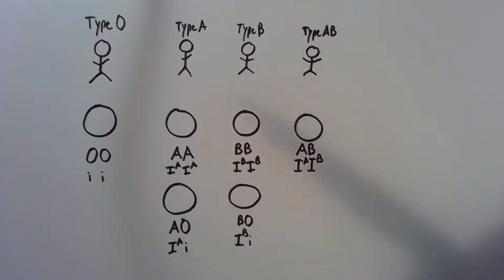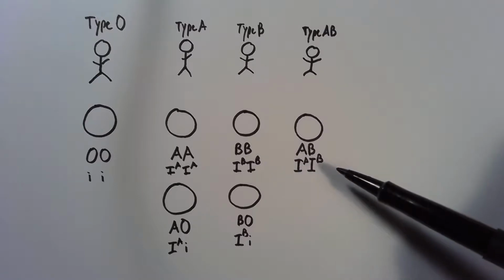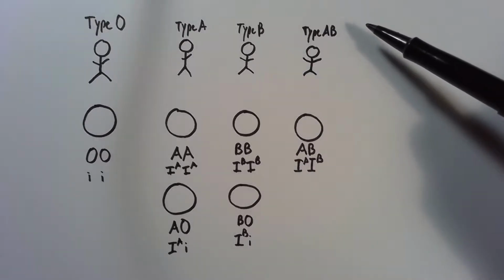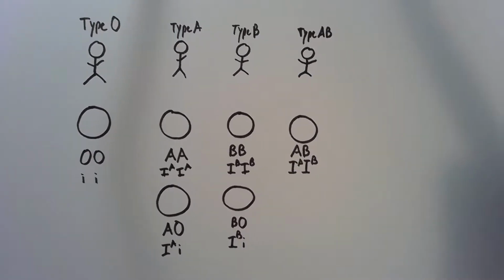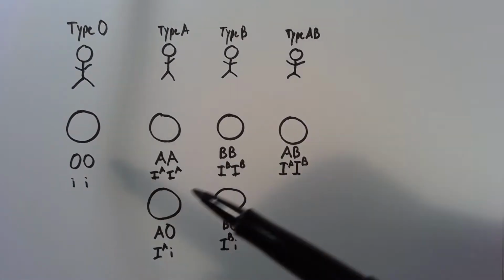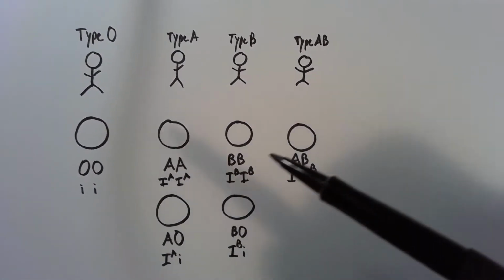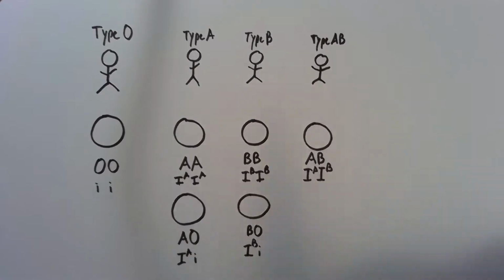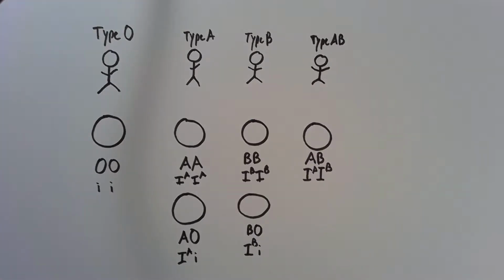There's something very important about blood you want to know after you really understand the genotypes and the phenotypes. I wanted to show you this. How to get this chart I went through in a previous video, but I didn't add one thing, and that is the antibodies. We want to know which one is a universal donor and which one's a universal acceptor. You really have to understand how the antibodies work.